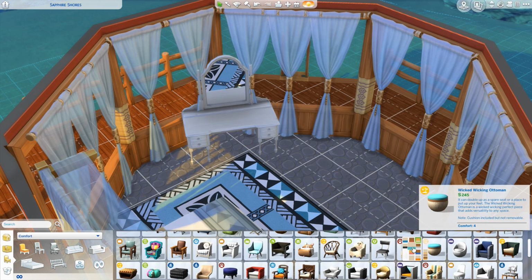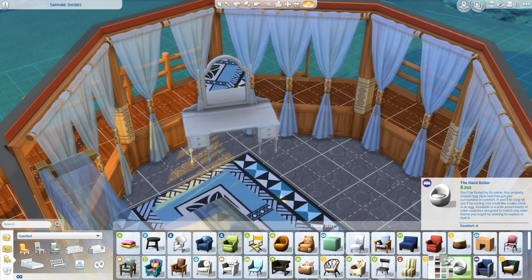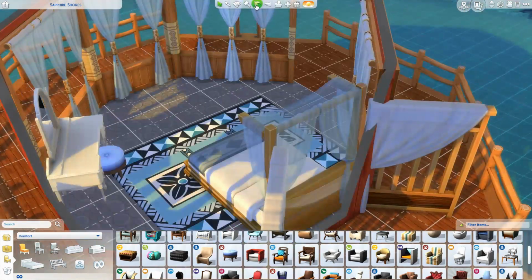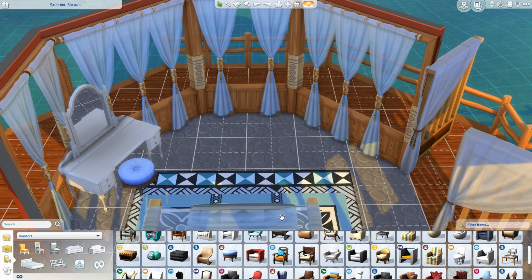And I tried to put something down other than a dining chair in front of the vanity, but nothing really snaps to it other than a dining chair. I really liked that poof. I wanted it to be usable, but it just wouldn't. She wouldn't use the vanity without a dining chair there, so I had to change it out later.